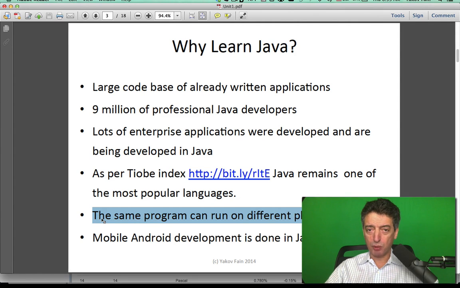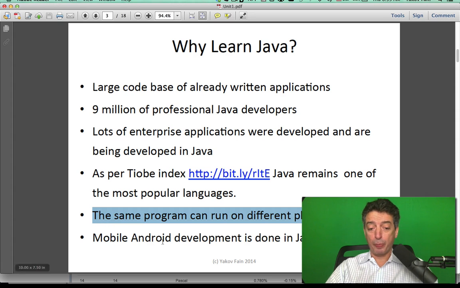So you write a program, and the same program you can run under Windows, under Mac OS, under all these flavors of Unix, Linux, the same exact program, which is very important, especially now when people are trying to use software on a variety of different computers, and not even computers, but other devices.